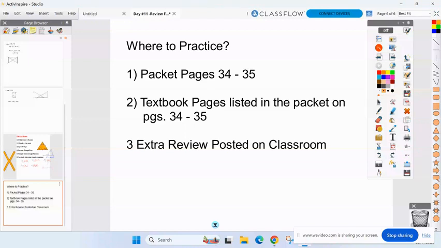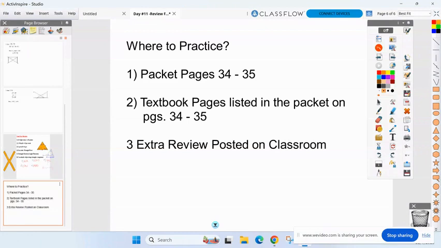On page 34 at the top, do you see textbook questions? Your packet just has 4 proofs. If you want more practice with algebra, all the angles add up to 180, exterior equals the sum of the 2 remotes. That's in your textbook, and those are the pages and problems in your textbook to go to.